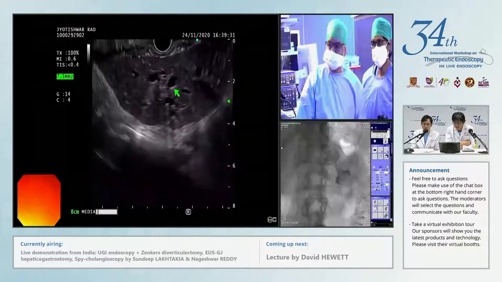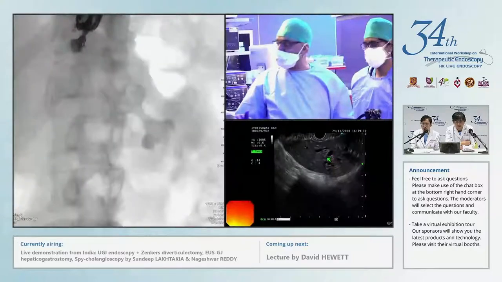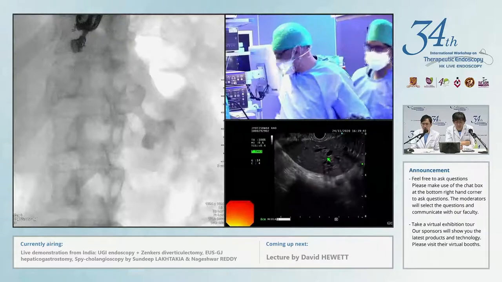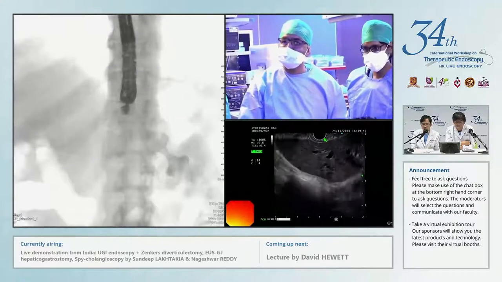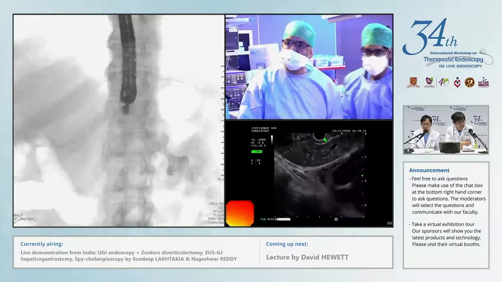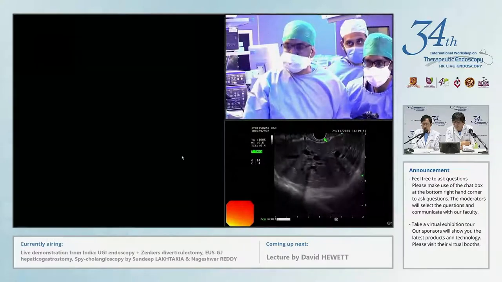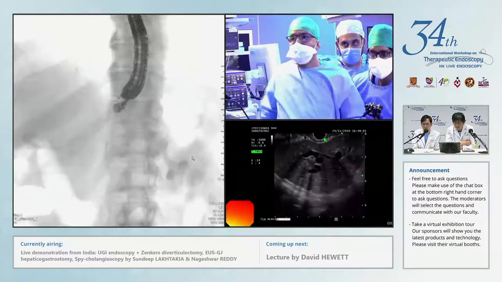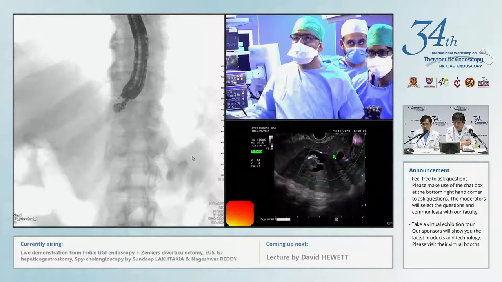Can you have the fluoro now? And if you can minimize the screen so that I can look at the tip of my endoscope, which will tell me which way my scope tip is looking. Before puncturing, two things are important on fluoro. One is we should be in the stomach, below the GE junction. The other one is the tip of the scope. There's a hepatic vein which is very close to it, so I don't want to puncture the hepatic vein.